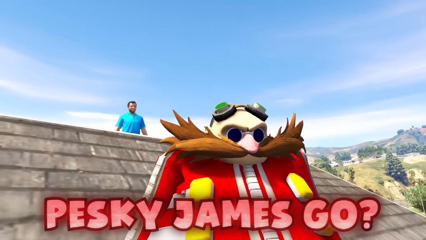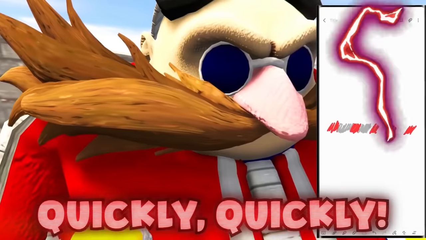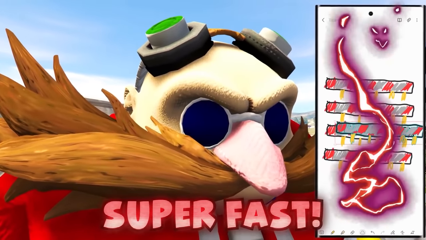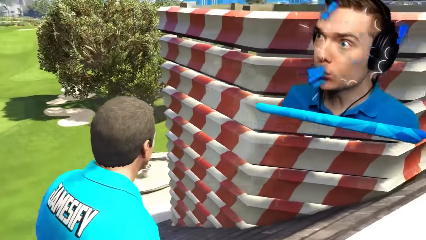Where did that pesky James go? Sonic is nicely cleaned up, and I gotta make sure I protect myself. Quickly, draw a barrier, super fast. 3, 2, 1. Oh wait, where did this thing come from? Did he draw that so fast?